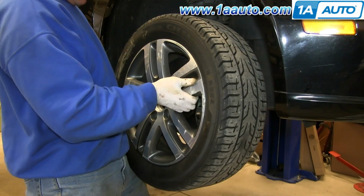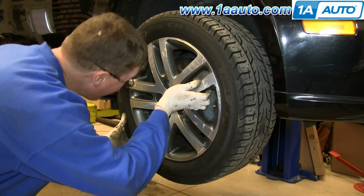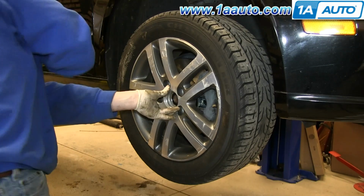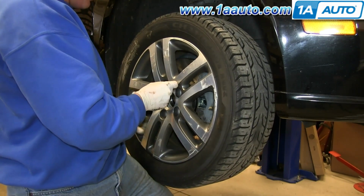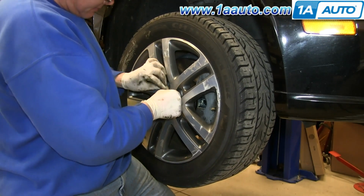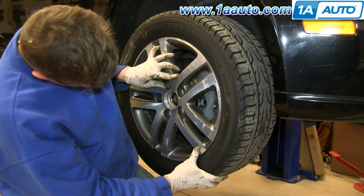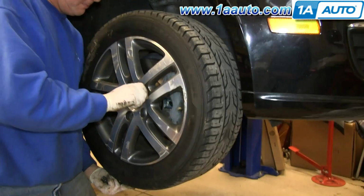Now replace your wheel, and you'll realize here that lug nuts are a bit easier than lug bolts, but you just have to try to hold the wheel in place while you put a lug bolt through, and you want to just balance it on the hub, and eventually the bolt will line up and push in, and then you just want to tighten those up preliminarily.